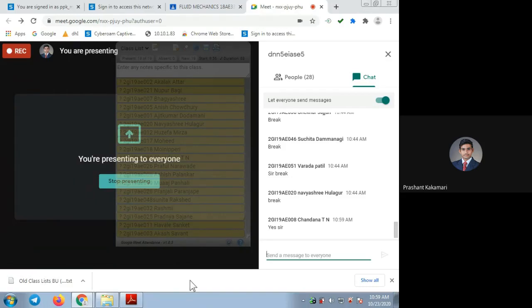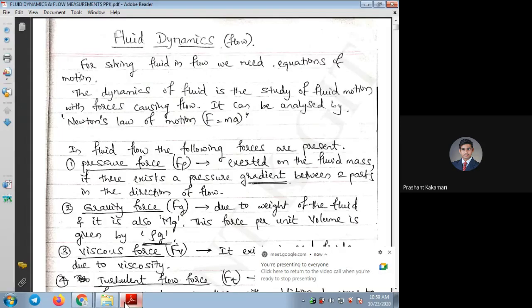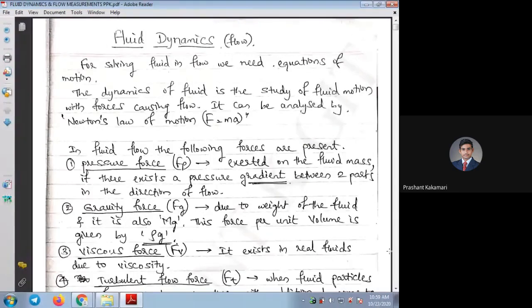Okay, coming to the next part of unit 3, that is fluid dynamics. So in this part, we are going to study the fluid in motion. In the lab, we might have observed the fluid flowing in a pipe. The fluid is flowing in open channels with a V notch. Or the fluid may be flowing in a channel of given proper dimensions.